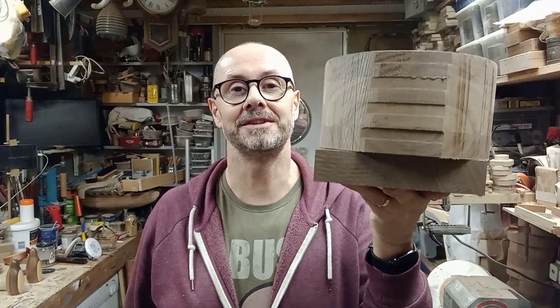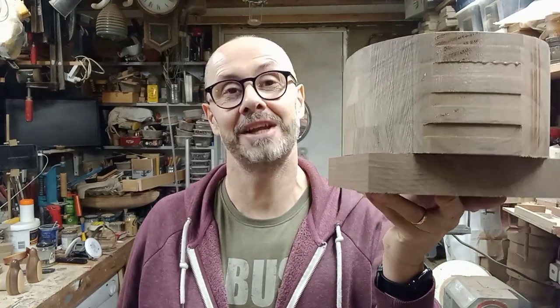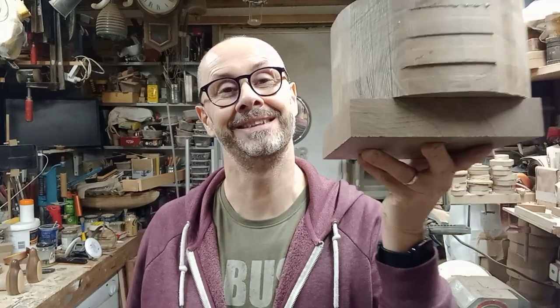This is for my sister, but I've got a suspicion she's going to give it to a friend. Then she'll have to wait a long time for her own yarn bowl. That's just how it works. You just get bumped down the list. I've got loads of these to make for the family. She was the next in line, but now she wants to give it away. What can I do? All right then, let's get on with it.